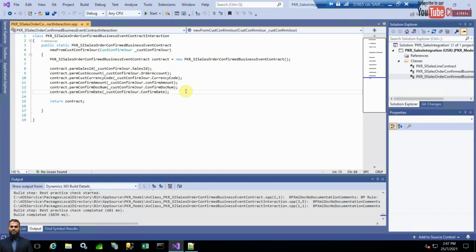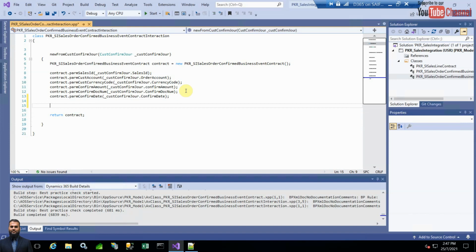Because nobody knows at this stage how many lines there will be for a particular sales order number, we need to iterate each of the lines included in that journal, and then populate those lines in our lines contract and instantiate also.